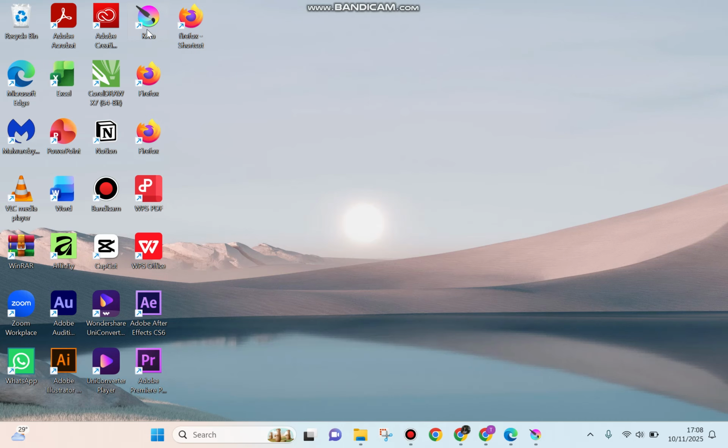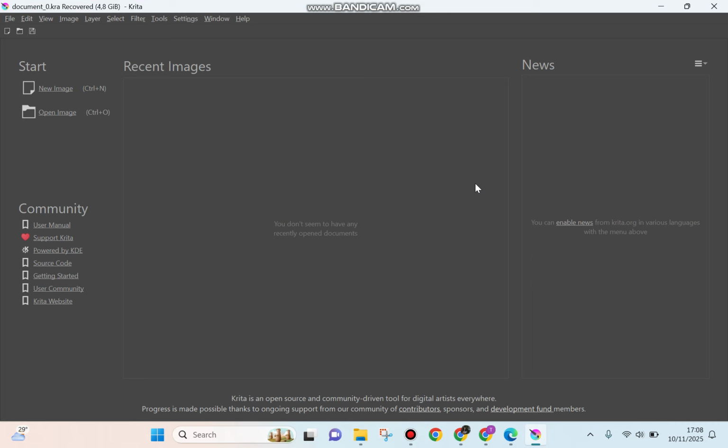Well guys, the first step is to open Krita first. Don't worry, because Krita is also 100% free to download, and you can find it on Google. It is also accessible on your PC, on the operating systems of Windows, Macintosh, and also Linux. To access Krita, you don't need to log in or sign up with your email, you can just use it like this.